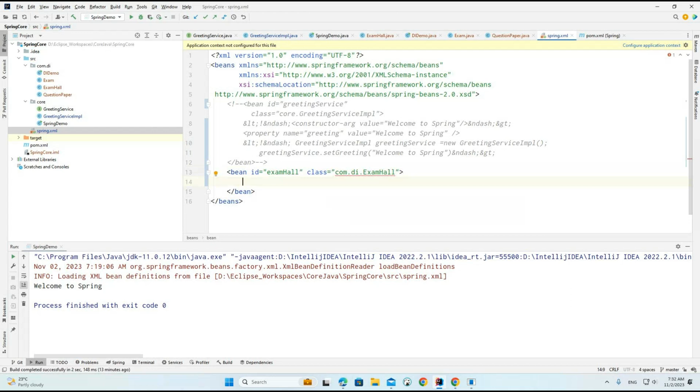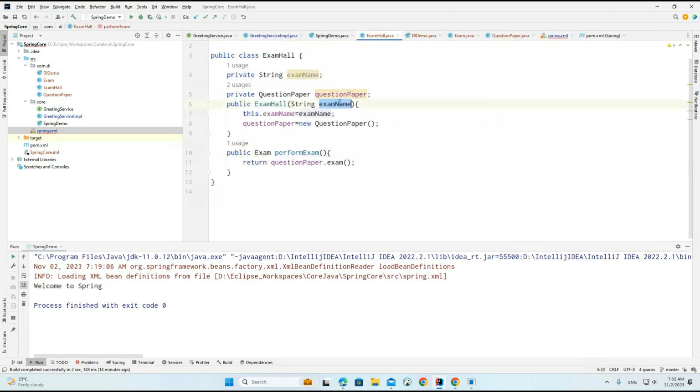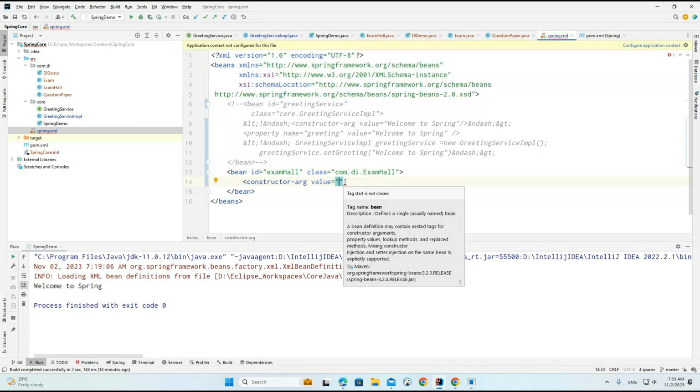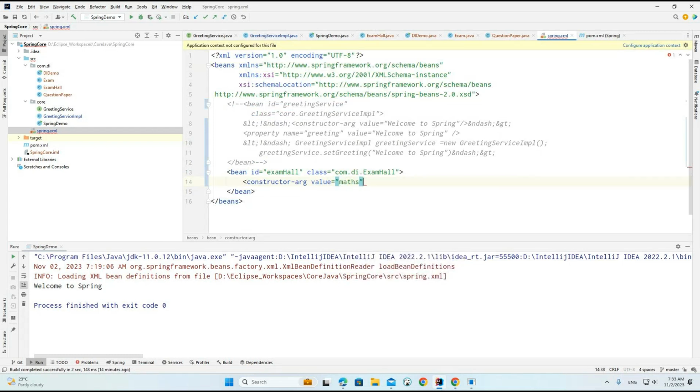So after this, what I am doing is I want to use the constructor. So what is the value we can provide here? What is the name of the exam? Okay. So instead of doing this, only here we provided the exam name. So directly we can print this particular exam now. Okay. So here only we can update the value, something like math. Okay. So constructor activity.